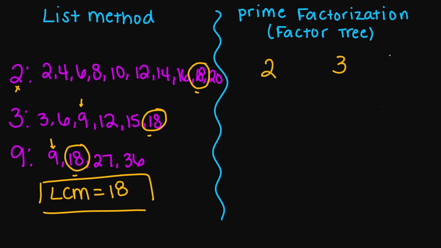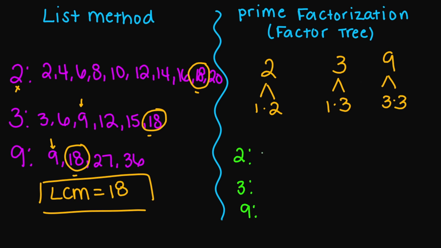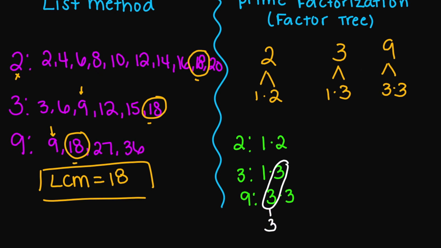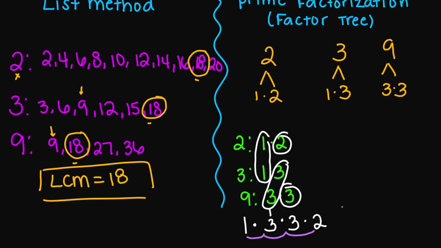And then if we did a factor tree: my two is one times two, three is one times three, and nine is three times three. Listing: three is one times three, and nine is three times three. I pair up the threes — write that one time. I also have a match for the ones — write that one time. Then the remaining add-ons are another three and a two. One times three is three, three times three is nine, nine times two gives us 18. So your LCM is 18.